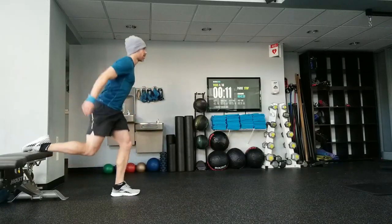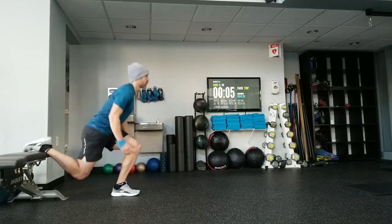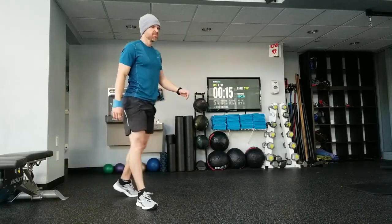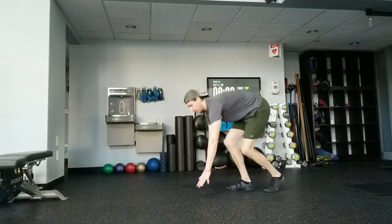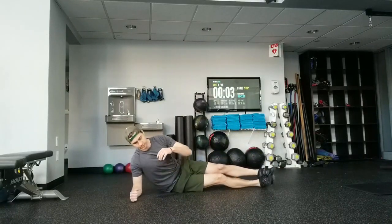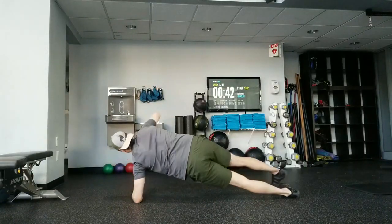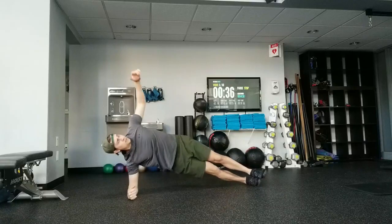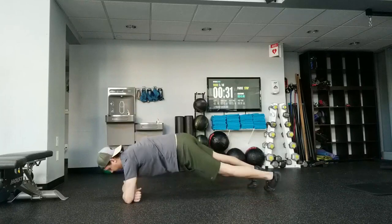So you'll be in that side plank to start out, going back and forth. 8 seconds left. Get a couple more of these. 3, 2, 1. And good. Side plank with a swish. Choose a side to start on. You might stack your feet together, you might unstack them. But as you come through that side plank, match the forearms, match the elbows. Reach up across the body, reach the ceiling.